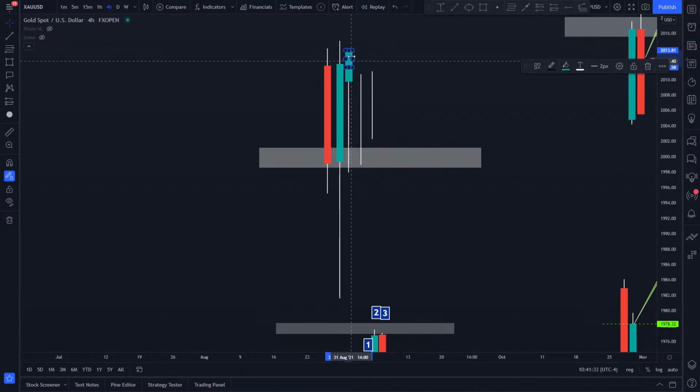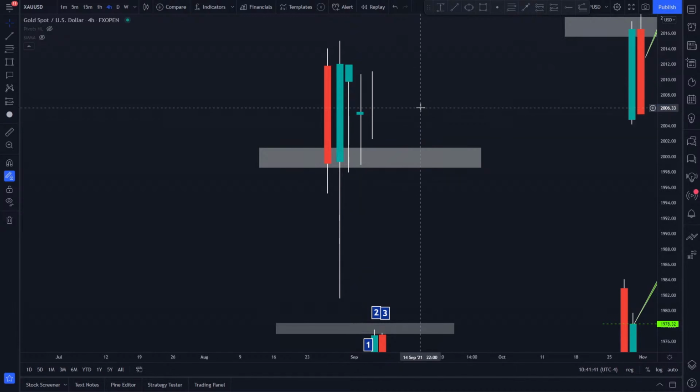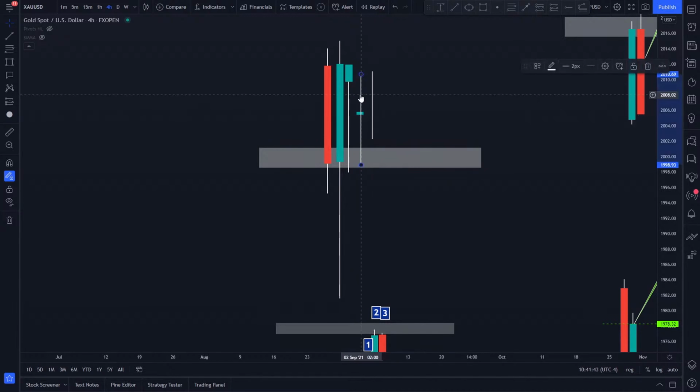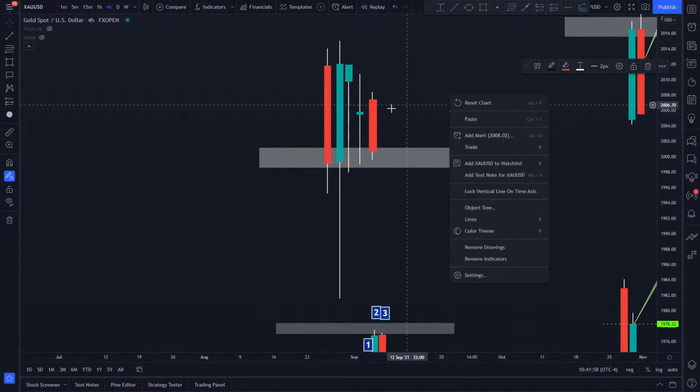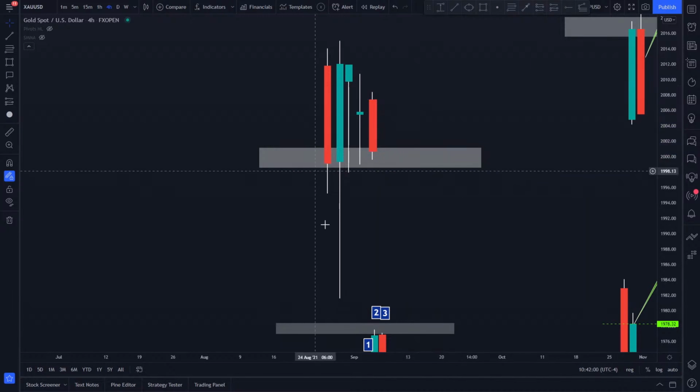This turns into some sort of a doji. So we have some sort of a doji here. So let's close that price right here. Right, we have some sort of a doji there. And then we have another wick rejection, right? We have another wick rejection. So multiple wick rejections.